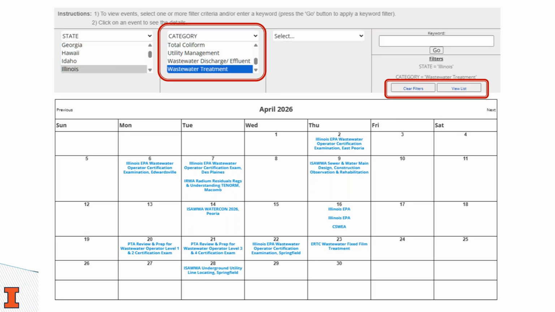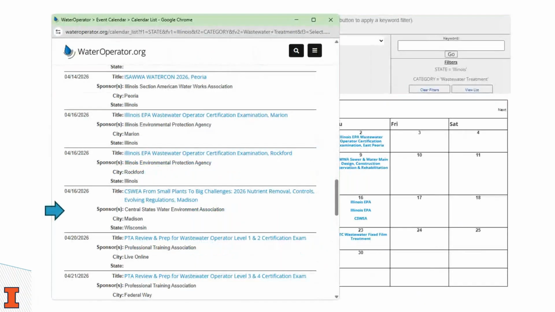There is also an option to clear filters if you want to reset your search, or to view lists, to view all the results as a list view rather than the calendar view, since switching between calendar and month can be annoying. But if you click on the view list, it will open up another pop-up with all the training in a single window, full name. It'll also give you additional information like what city it might be in, as well as what state the event might be taking place in.